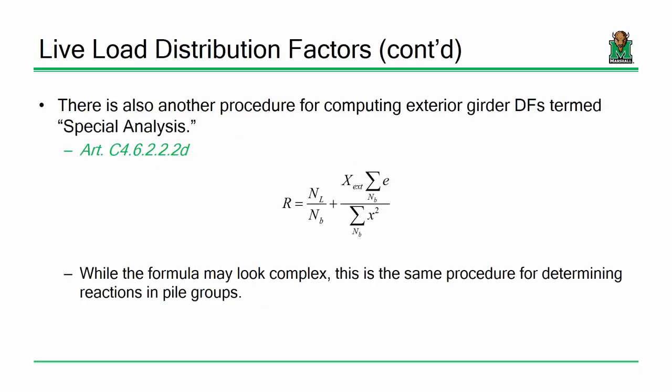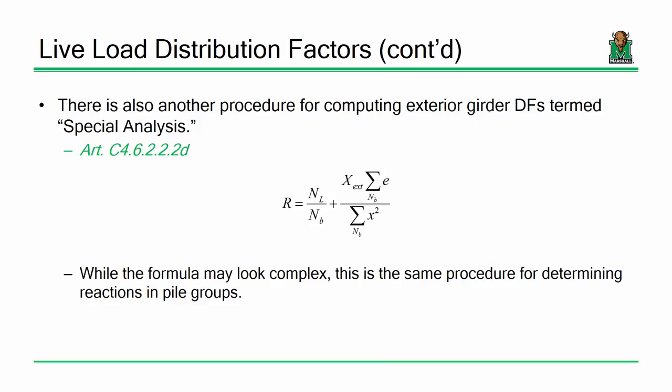Now, you geotech folks might actually like this. There is another procedure that we're required to do for beam-on-slab bridges, and it's called special analysis. And I know this equation might look like something out of a nightmare. It's really not that bad, and when we start doing it, it might actually be somewhat familiar. Basically, what we do is this. Special analysis is trying to prevent the cross-section of the bridge from rotating too much. So what we actually idealize, and it's kind of interesting the way this works, we assume that the slab of that bridge is acting as if it were a pile cap, and that each girder was a pile.